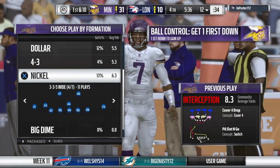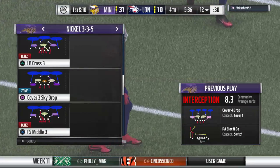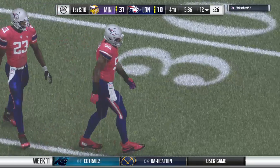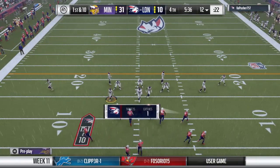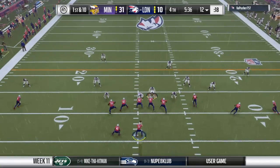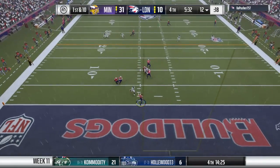Now this offensive unit ready to see what they can do here. And that last drive, a long drive, but not just that. They had a great air attack going. Do they stick with that? I would think that they would, because if they were competent enough to do it on the last drive, starting backed up in their own territory, why would you change anything? They've got to be confident about what they're presenting and continue to do so.